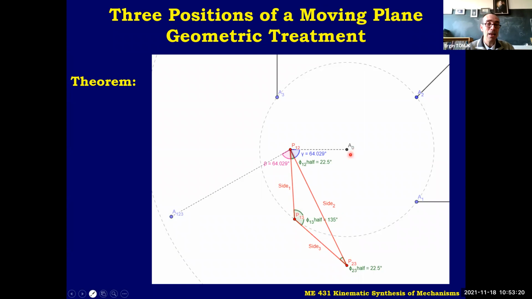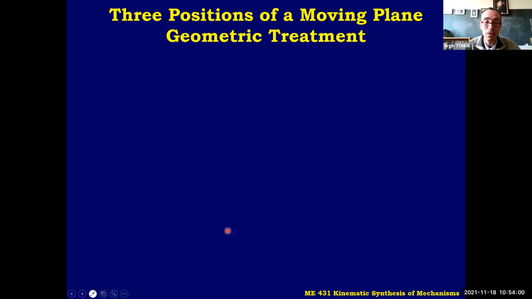Now let's see this. As you see, this is the center of this circle, which is A0, and this is the ground point. And from this, to this side, which is side 2. And well, let me see how was the theorem. The angles are overlapping. So I think that's this, that's that. So let's check the theorem.